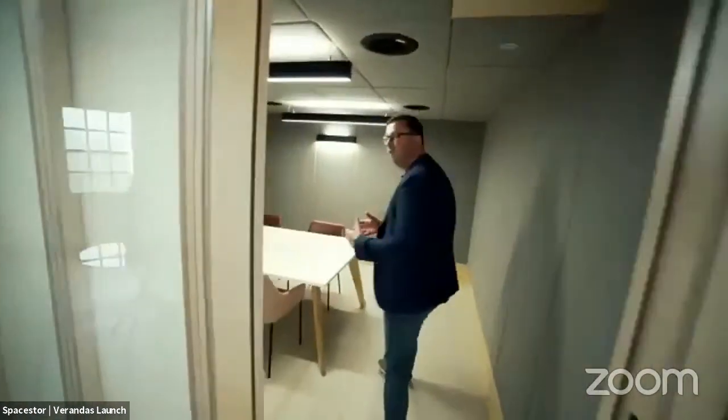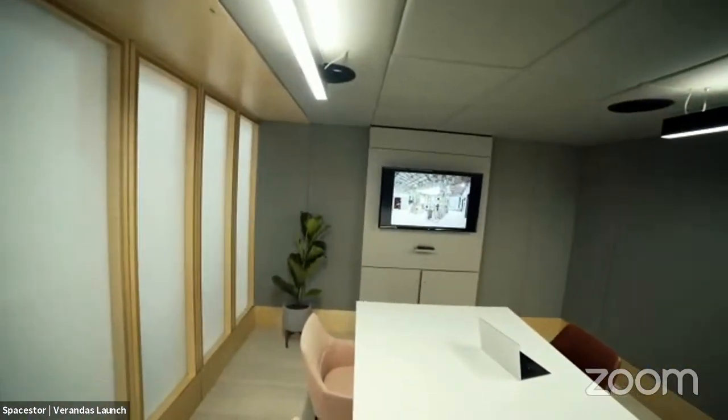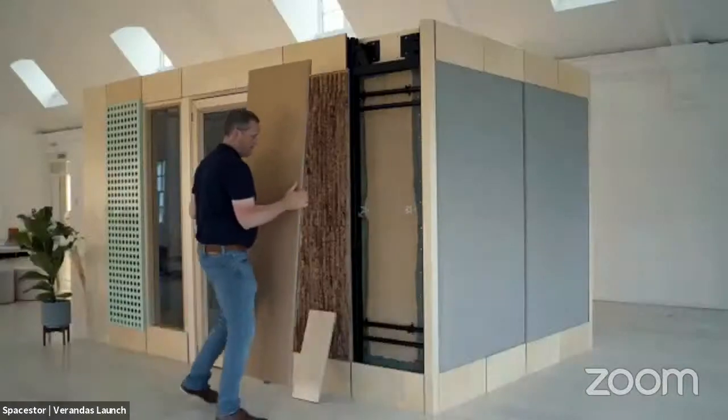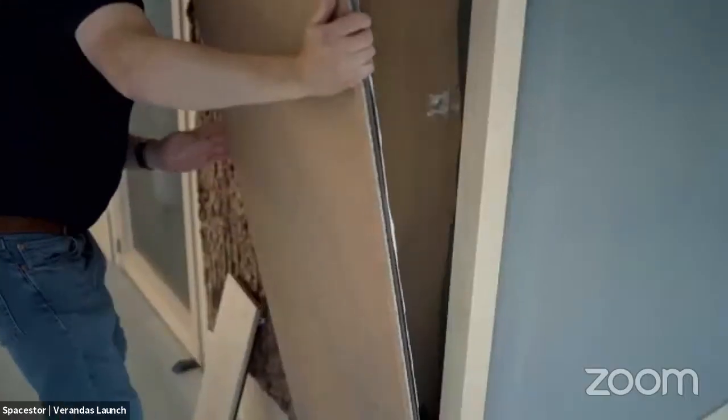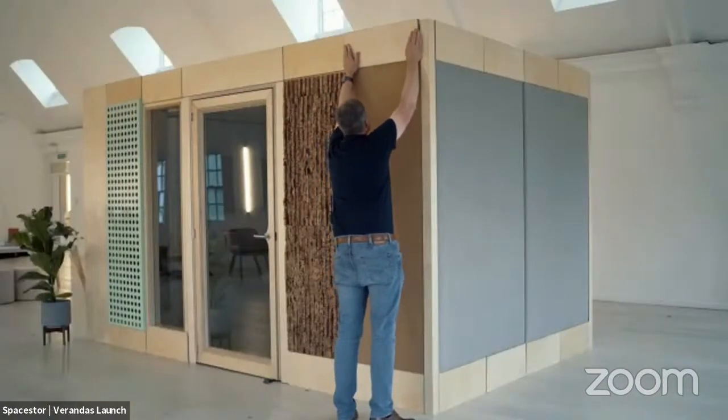Now, Andy, if you just step inside, we'll have a look at the material selection that we've gone with in this particular version of the product. So you can see we've got these grey fabric wall panels, as well as the ceiling panels. Now, those could be switched up for something completely different, whether it's different colours or completely different materials to transform the look and feel of the space and to give a unique environment that suits your organisation.